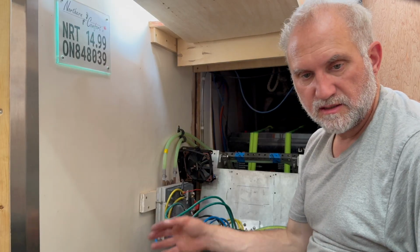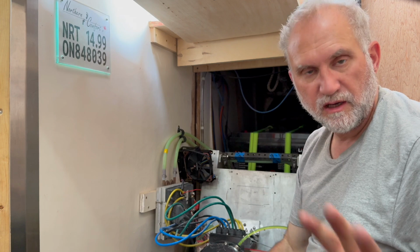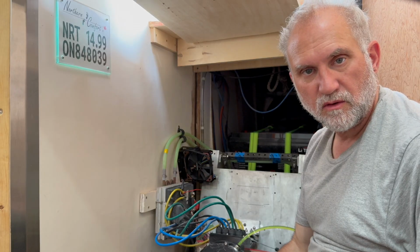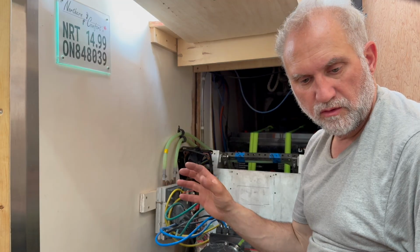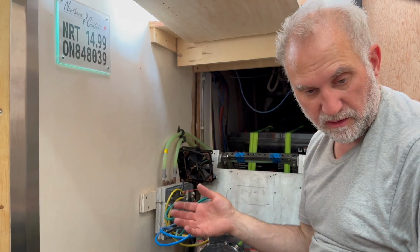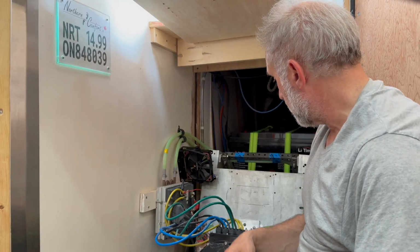So I'm going to get this controller out, take a look at what's going on, and then I'm going to put this one in. I'm going to wire it, and I may keep the throttle disconnected or not. I don't know, because I don't know what this EZKontrol will do when I turn it on. Or I don't know if, when I just put power on it, can you connect to it via Bluetooth? I don't know about that either. So I'll find out when I turn it on.